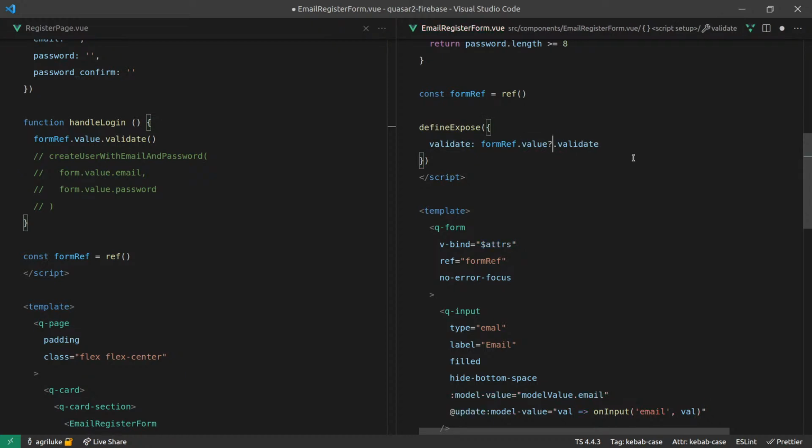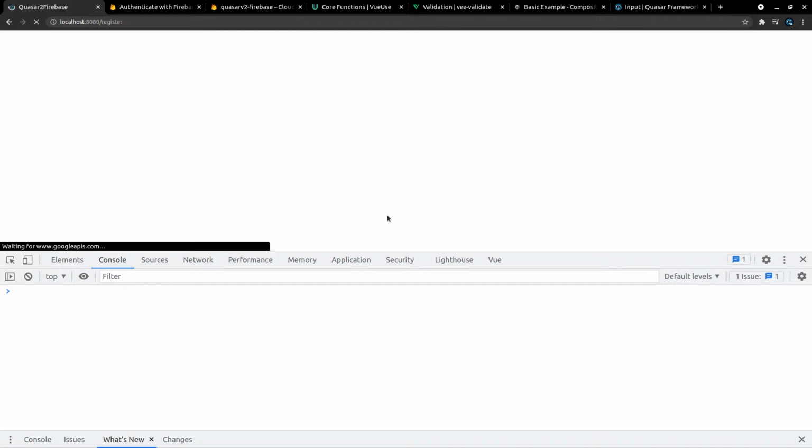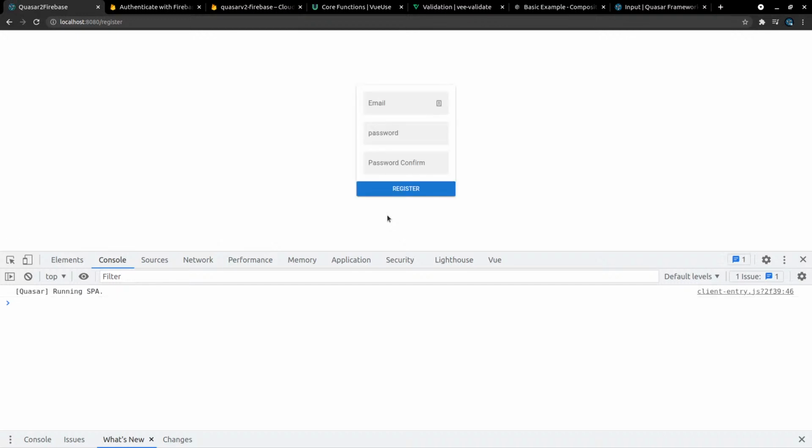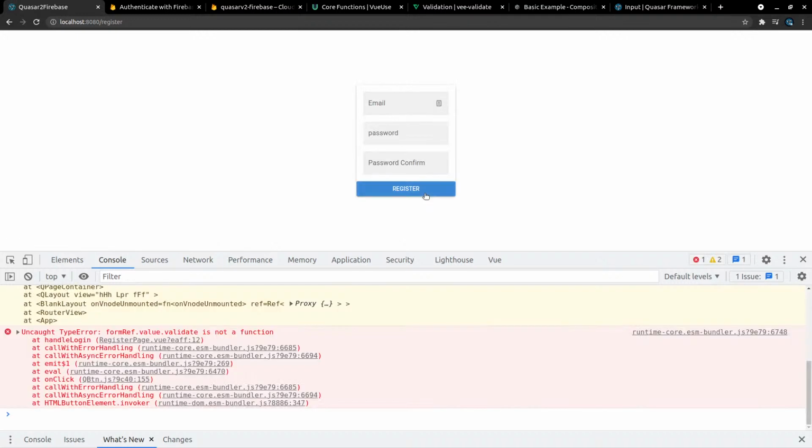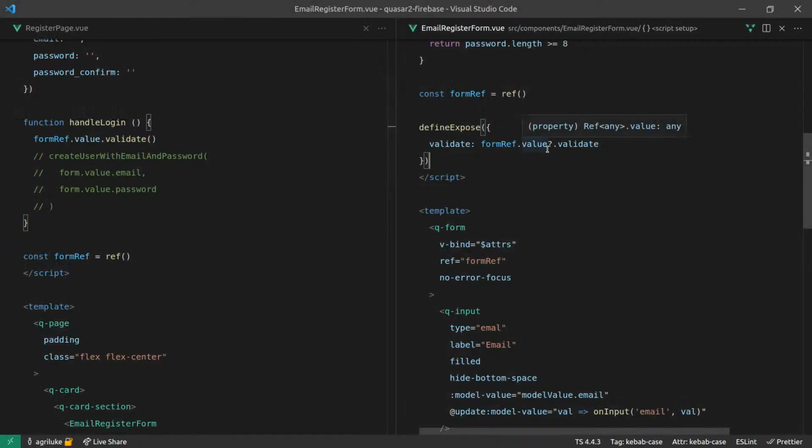I believe I can. Let's try that. All right, it worked. Is not a function. All right, but that's going to get exposed, and it looks like it's not reactive. So that validate becoming available wasn't reactive for some reason.